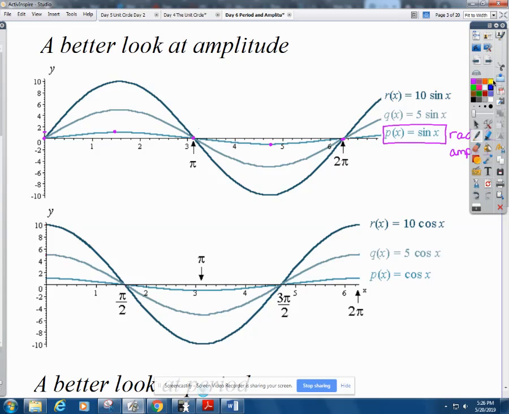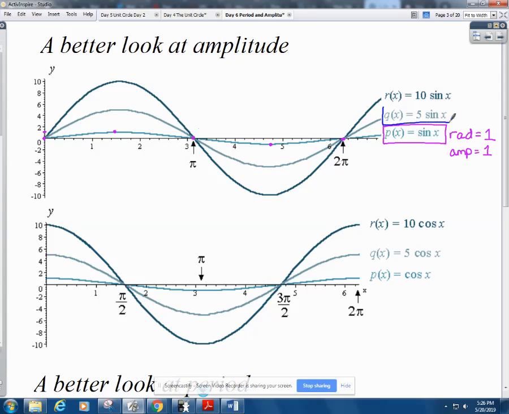The next line shows y equals 5 sine x. So a is now 5, so the amplitude equals 5, which means it's a circle with a radius of 5. So we still start at 0 for sine, but now we're going 0 to 5, 0, then we go to -5, and back to 0. So I should probably write in that we went to 1 and then to -1.